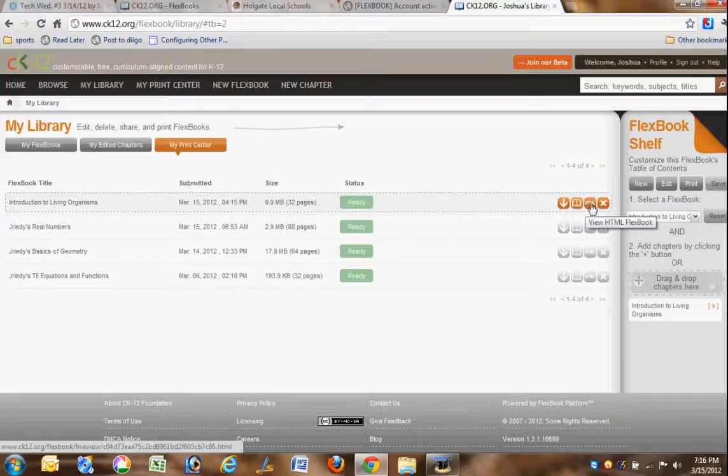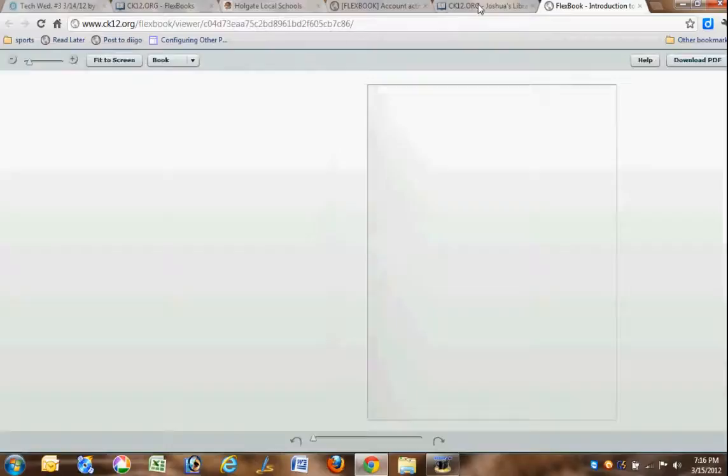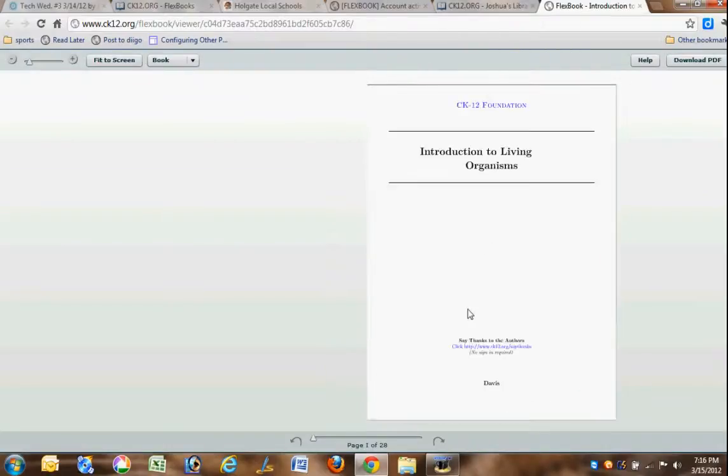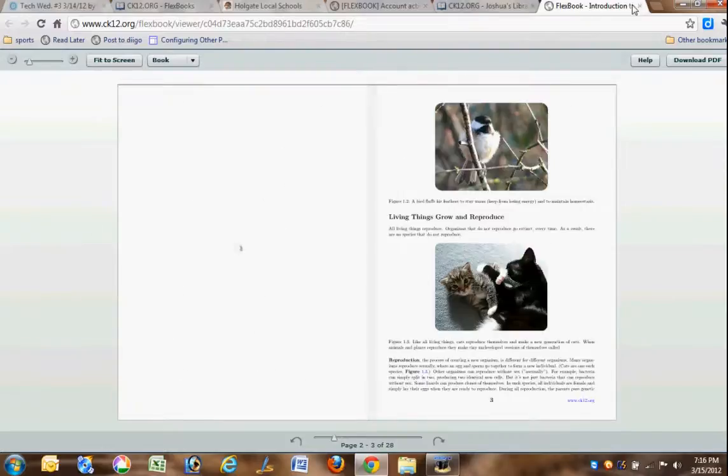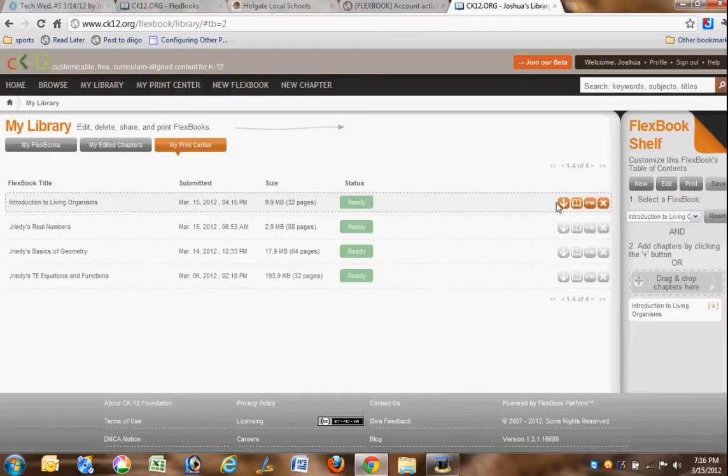What you're going to do is once you get your chapters put together, and my recommendation, okay, let's go ahead and close that out. My recommendation is to not worry about creating an entire textbook from the get-go. Just create one chapter at a time as you're covering it, and then towards the end of the year, like next spring, you could group all of your one chapter books together and create one large textbook.